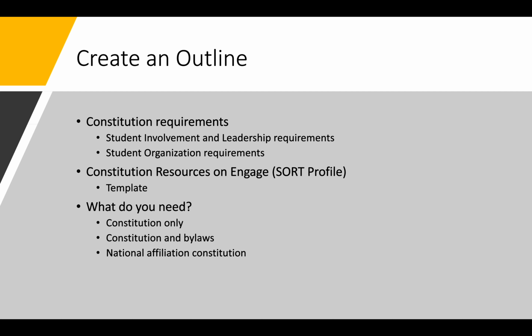Do you need just a constitution? Do you need a constitution and bylaws? Or is there any type of national affiliation constitution that you need to consider or include in your training? That could be for an honorary fraternity, or a national social Greek fraternity or sorority, or even specific guidelines within a sport club. So just some things to think about there.